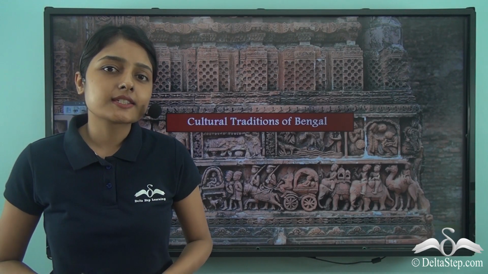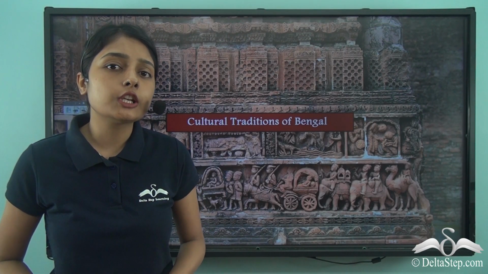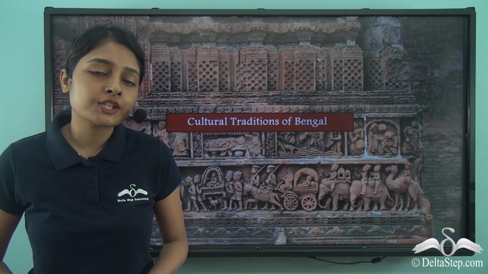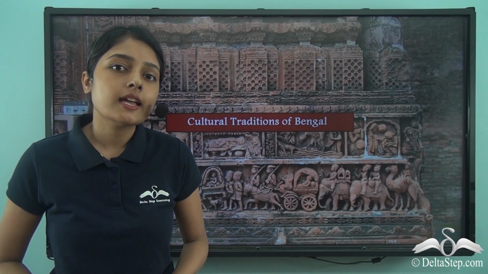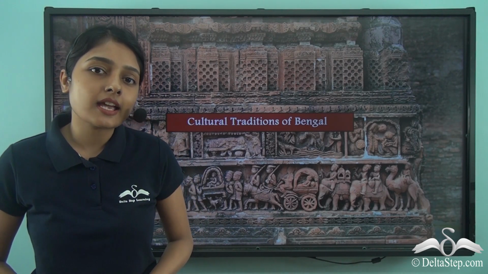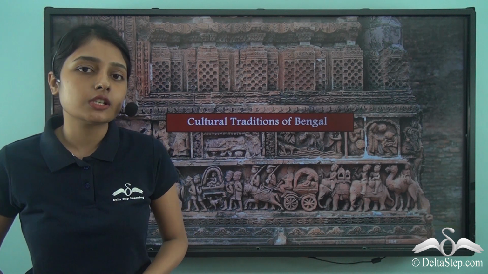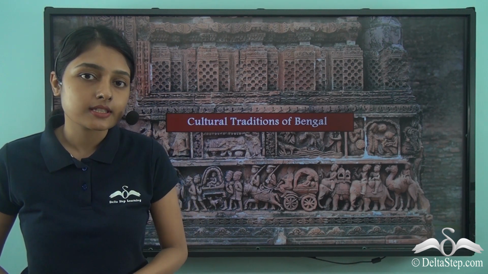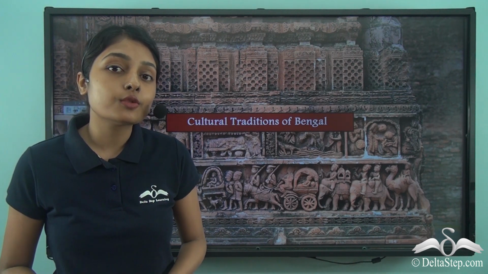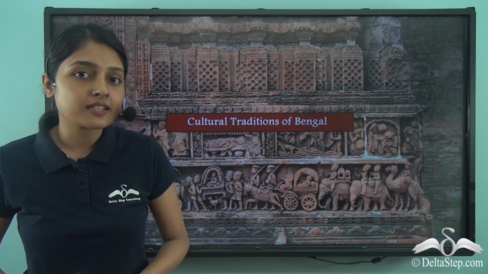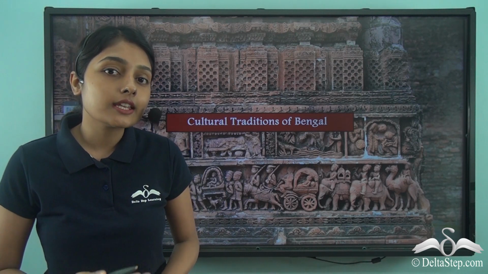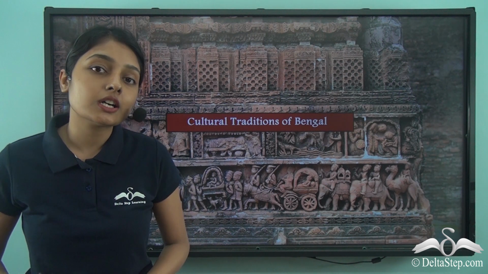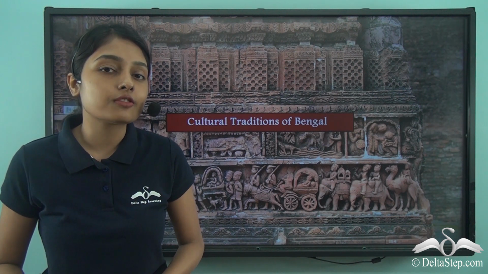In our previous lessons, we have been talking about several non-material aspects of culture like language, religion, kingship, dance forms, paintings, and we have been trying to understand how these played a crucial role in the formation and construction of regional cultures. Now it is time to look at a region in specific and understand how these cross currents of several non-material aspects of culture shaped the culture of that region.